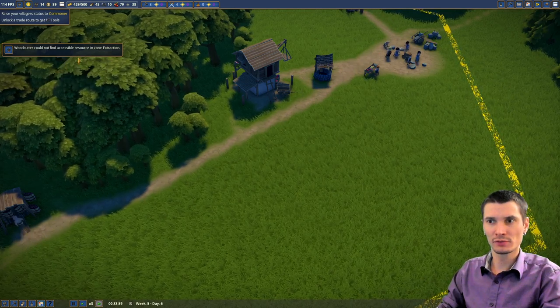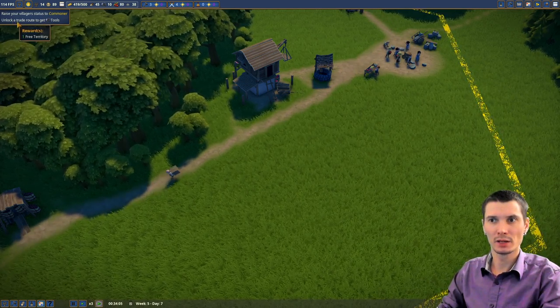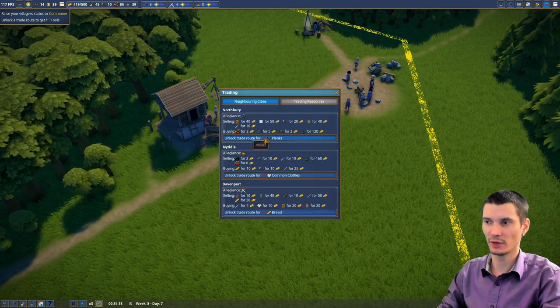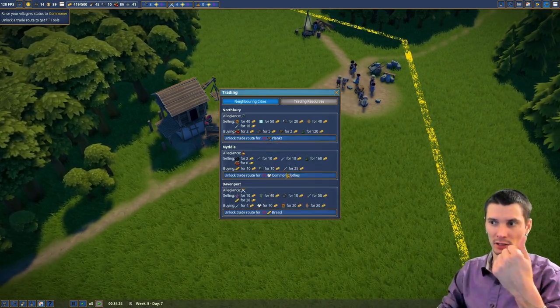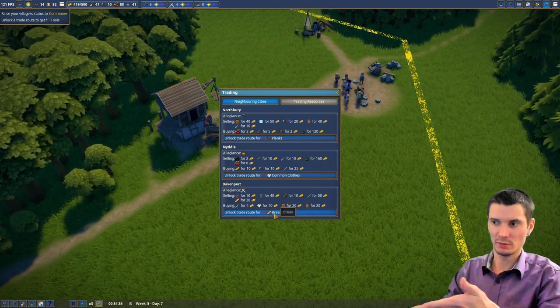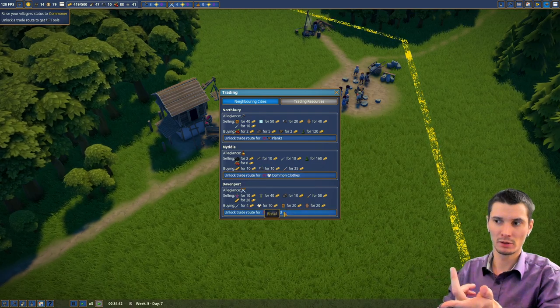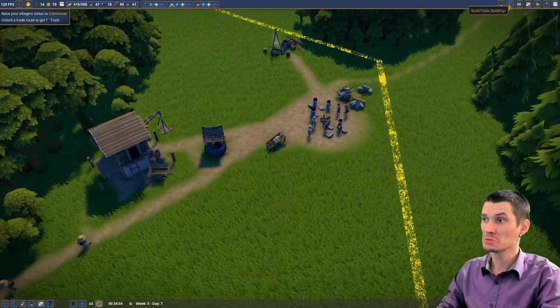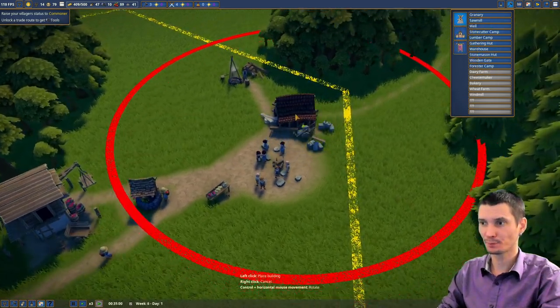Unlock tools free. Unlock trade road to get... So, this is trade road. You can find trade road here. To unlock this trading city we need bread. Come on, closest, that's far away. This is planks. Only 20 planks. Yeah, I think we can handle that.